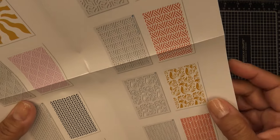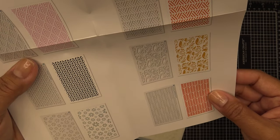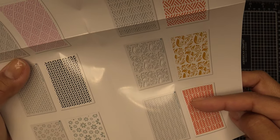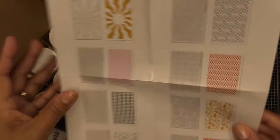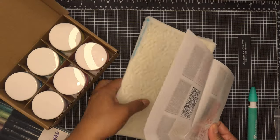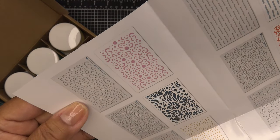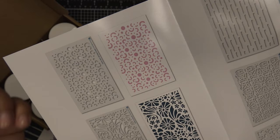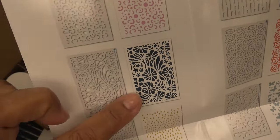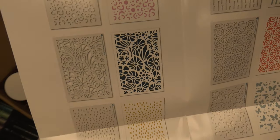Floral squirrels. That's really pretty, kind of Baroque looking. Geometric leaves. Again, more of a tribal kind of look. It almost looks like the little leaves are like, that's one leaf, one leaf, one leaf. Do you see that? That's how I see it. This one I just saw in the front when I opened it up. I thought, oh, that's cool. It looks almost like an animal pattern, but it's called semicircles and dots. So it's definitely circles and dots, as you can see there. Retro floral. How beautiful is this one again with that groovy kind of feel? That's really, really pretty. I love the movement in that one.